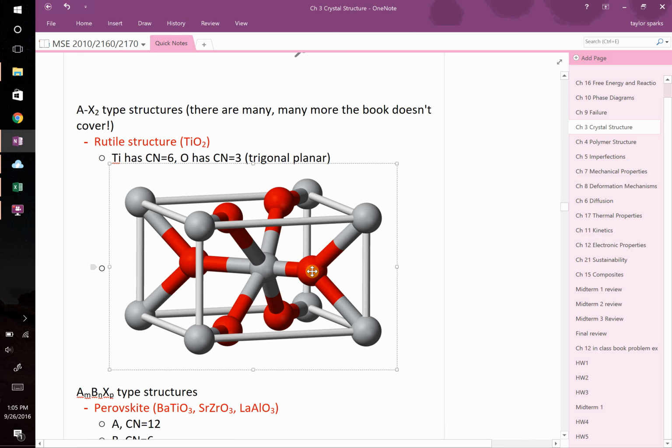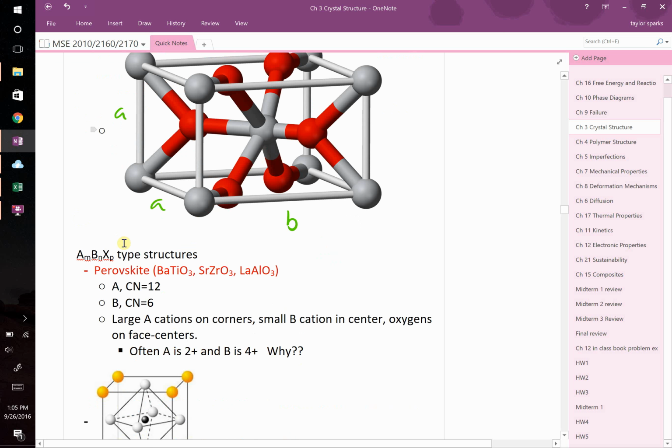The red atoms are oxygen, and they're surrounded by 3 titanium. This gray atom is the titanium, it's surrounded by 6 oxygens, right? So it gives rise to what's called a tetragonal structure. This is the first time we've seen a structure, other than hexagonal, that isn't cubic, meaning this direction here, B, is larger than A, and these two directions are the same, so we'll call them both A. It's still 90-degree angles. It's like a rectangular box, but one side is stretched longer. We call that tetragonal, and we'll come back to that in a few minutes.